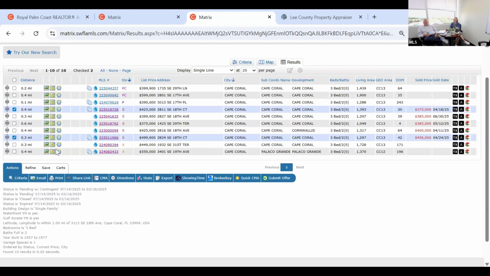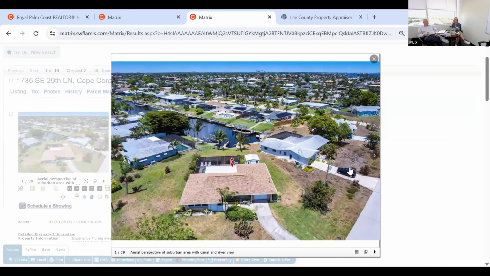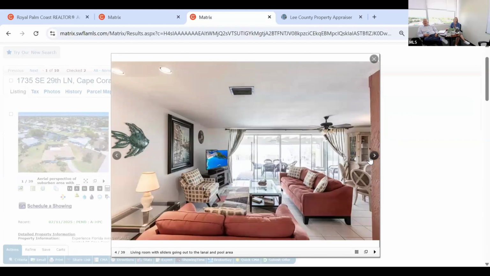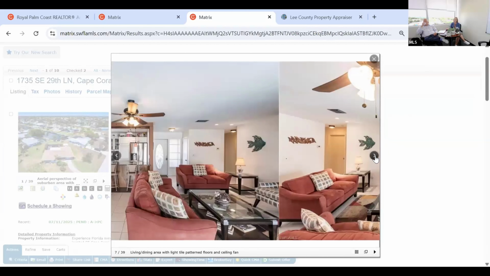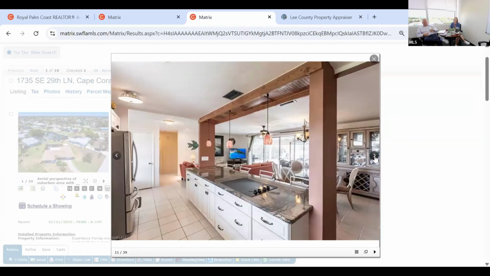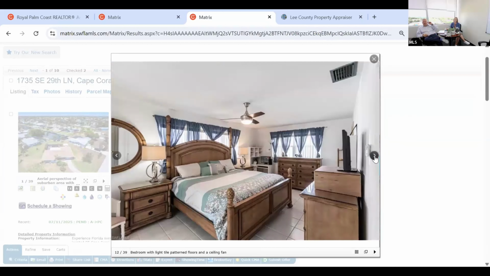So this is kind of cool because we don't know what the sale price is, but we do know it went pending. We know that it's generating movement. You got a contract on it. So you look at the pictures, it's got a pool in back, I believe I saw. It does. The kitchen's updated, more updated.